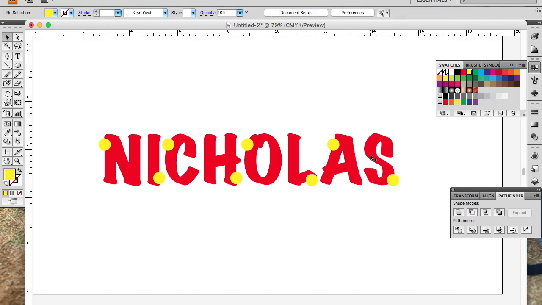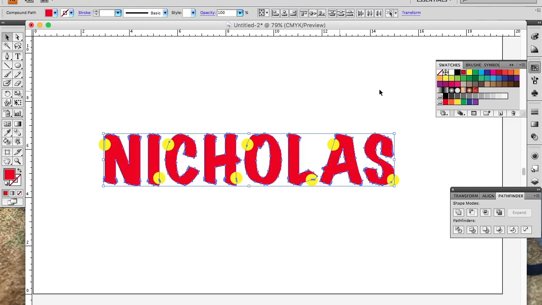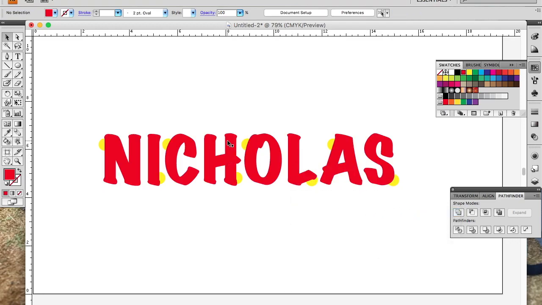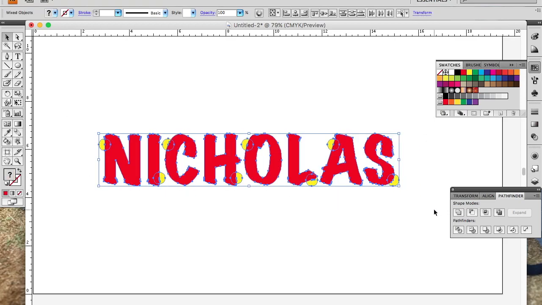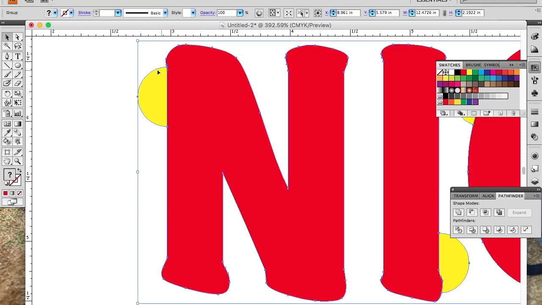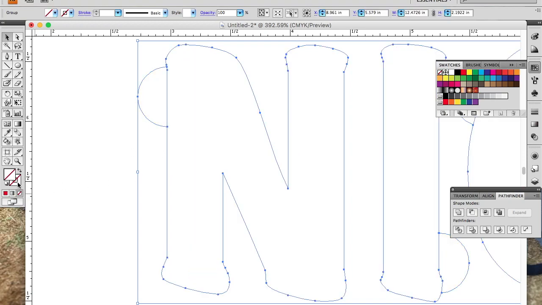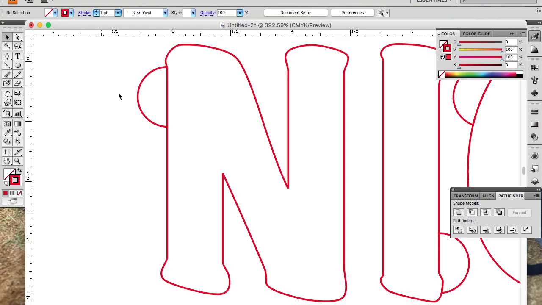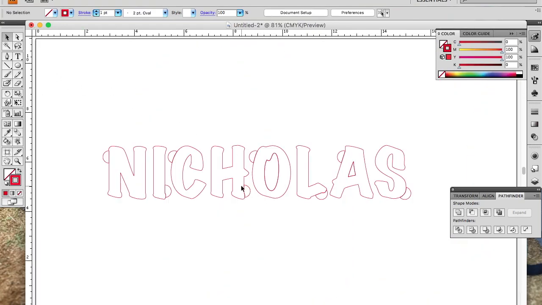Okay, now I'm going to select my letters because I want my letters to be in the front. The reason I want them in the front is that I want these circles not to be cut out of the letters. So when I select all of this, I can go to merge and it will have gotten rid of that space in behind. That's a super easy and quick way to make those little finger holes, because now what I can do is do my outlines for my cut shape, and ta-da!